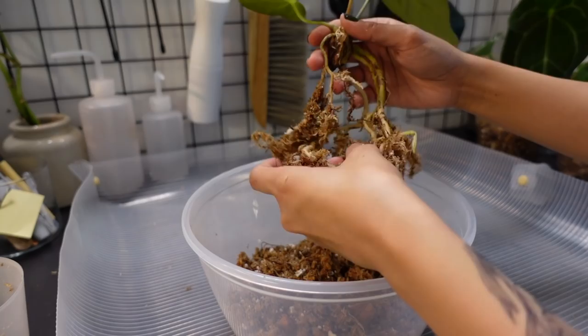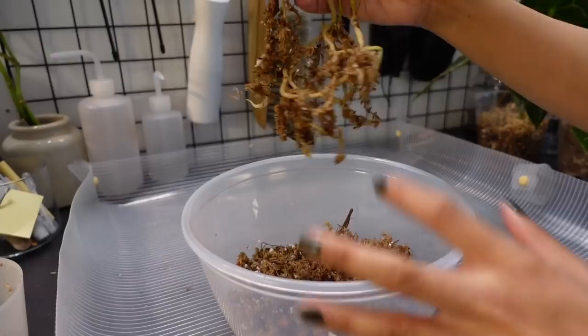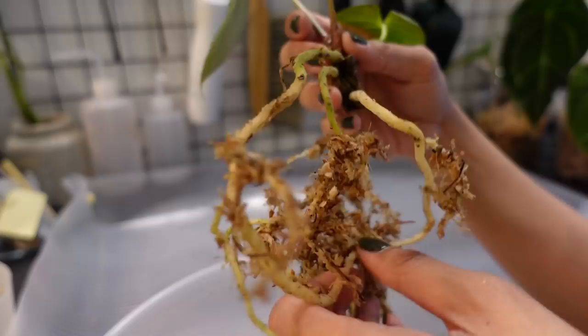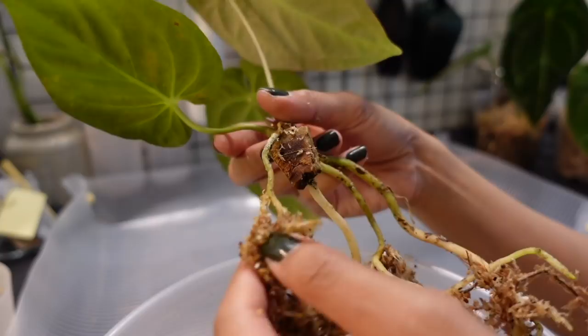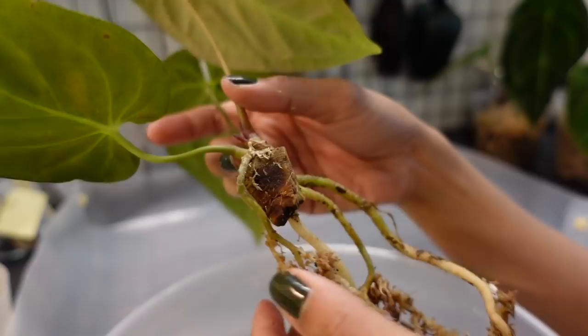And yeah, I'm happy with this. I think it's good that I got it out of that pot because I do want to sort of shift around these roots so that they're not poking out of the bottom anymore. But let me give you a closer look. So just by looking at it, I can tell that I think it already had all of these main primary roots, like these four. They look a little older. They don't look like they're brand new. So yeah, I think that these four is what it came with.